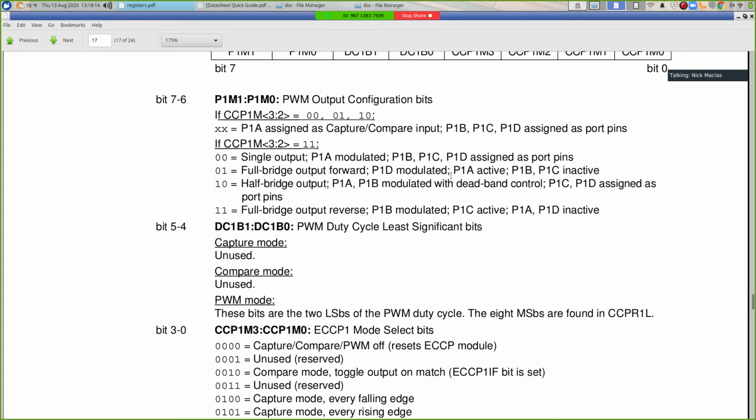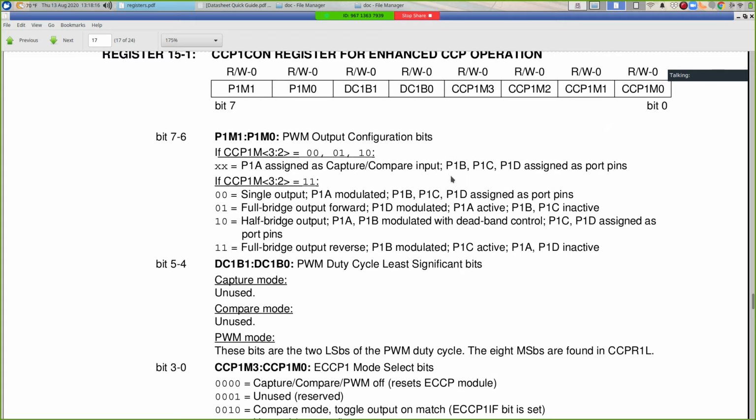Alright, so we'll skip over lots of detail along with half bridge and full bridge output discussions, and these are things you'll definitely get into if you're in electrical engineering. You'll learn all about these, and these are related to the realities of physical stuff versus simulation.